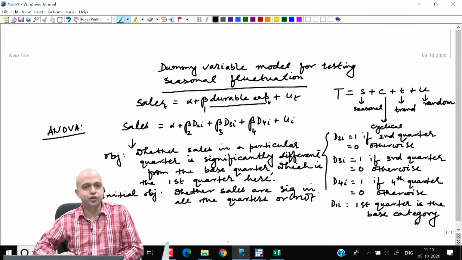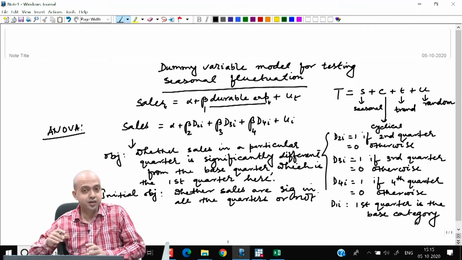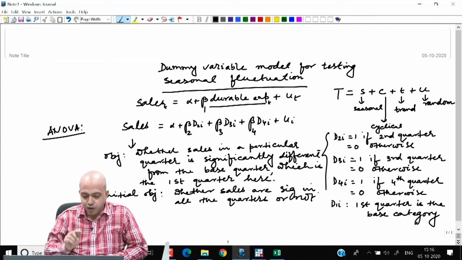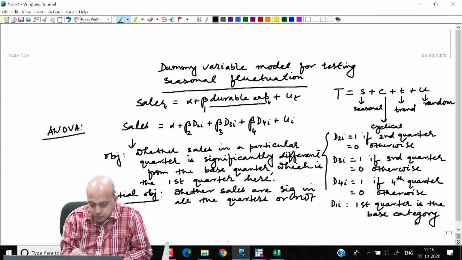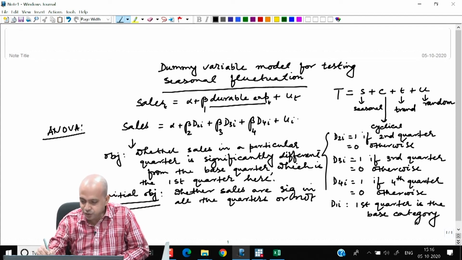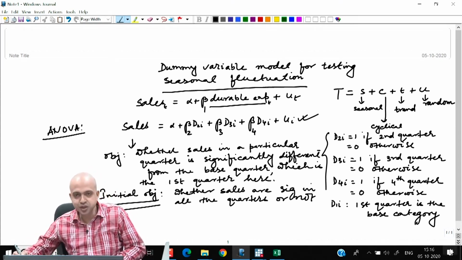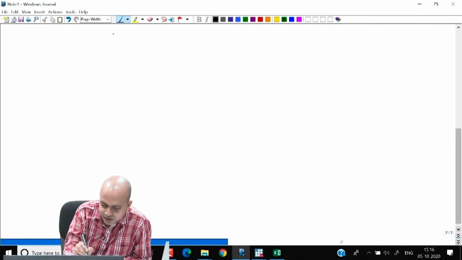All the quarters or not. So we are not interested in checking the significance of sales in a particular quarter against the base. Now, if this is your objective, then you cannot set this type of model. So what type of model do you have to set? You have to set this type of model.